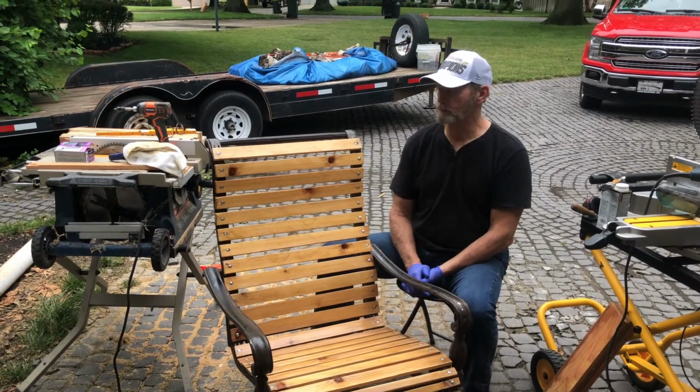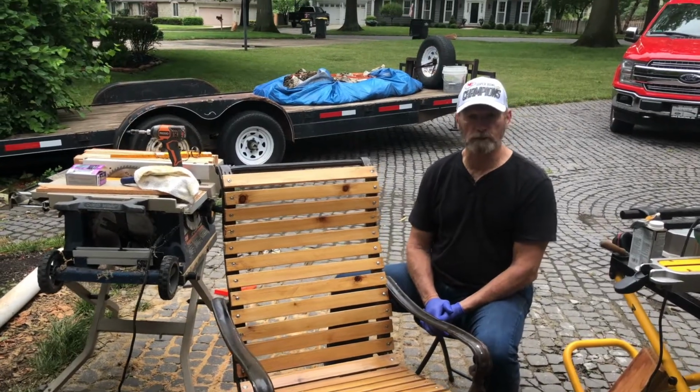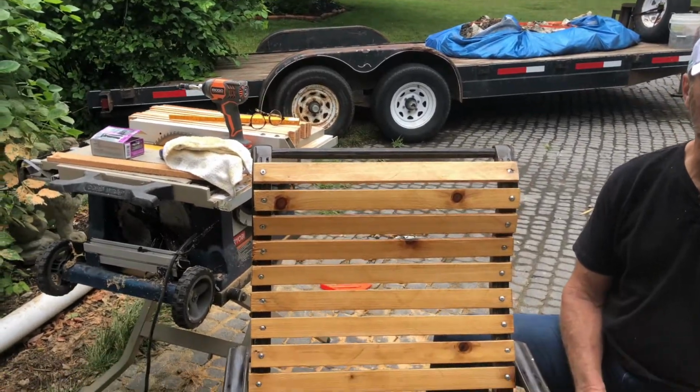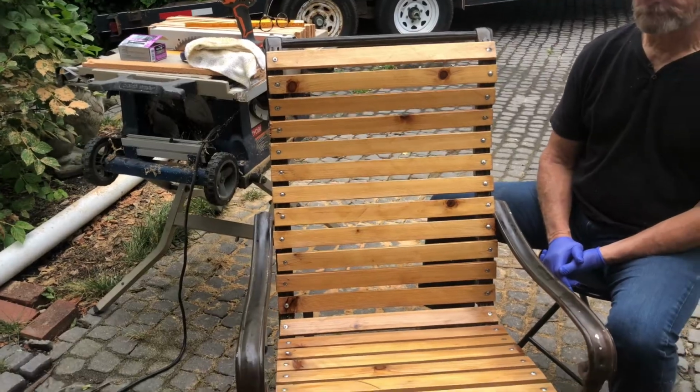Super chair, great project, easy to do. Probably half a day and I can redo all the chairs, and then maybe another couple hours and I'll get the top of the table done to match. So I'm pretty excited about it.